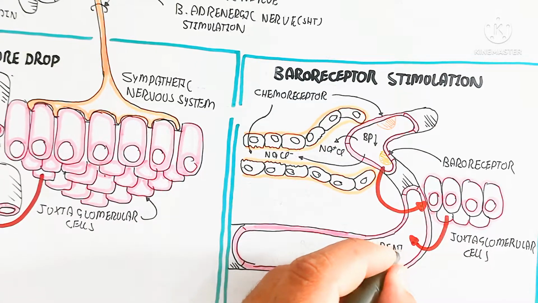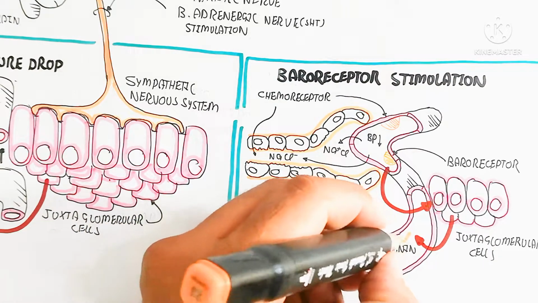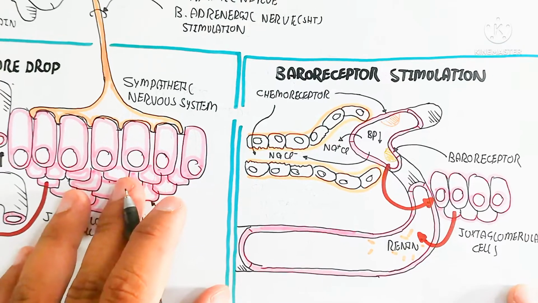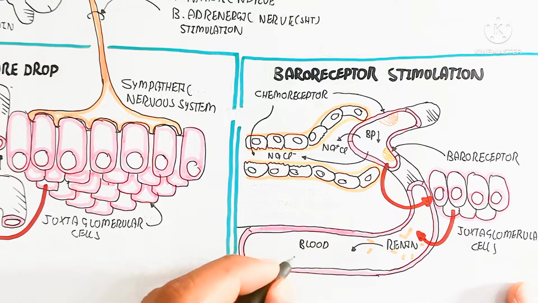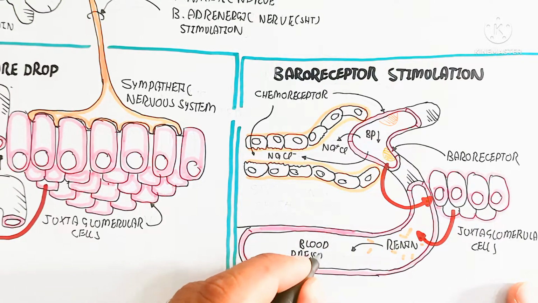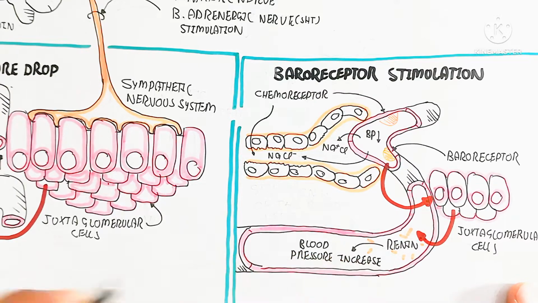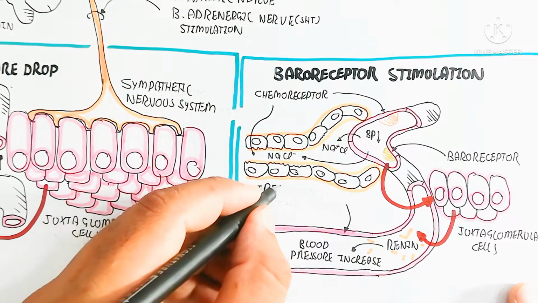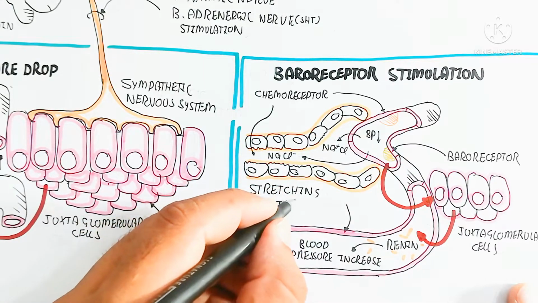This is the blood vessel, the afferent arteriole, or efferent, you can say. This is the afferent arteriole. The afferent arteriole will constrict due to renin production, which will increase the blood flow for glomerular filtration, leading to more filtration and more excretion of sodium chloride. When more sodium chloride is excreted, the blood pressure can drop, and this drop is detected through chemoreceptors in the blood circulatory system, which detect sodium.